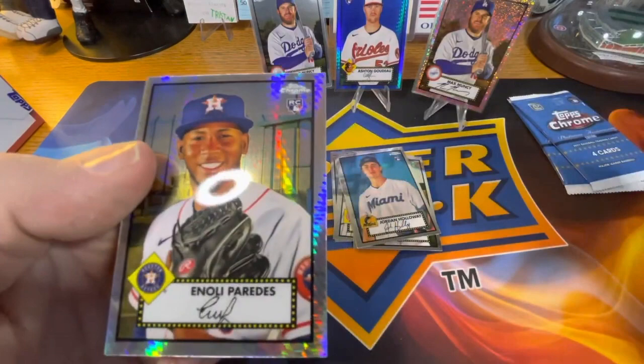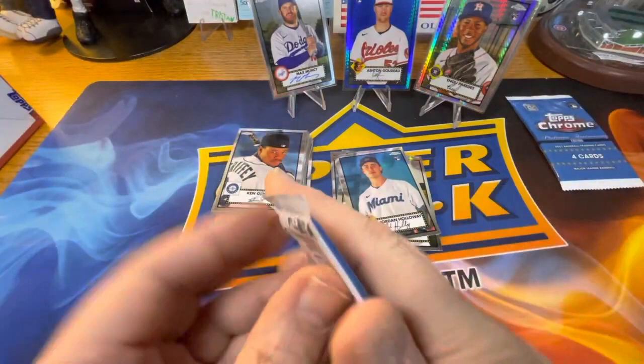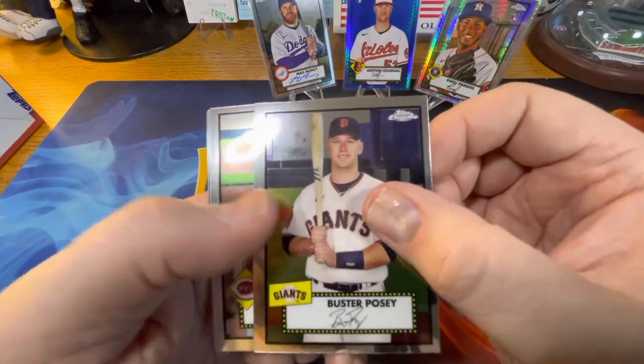Refractor — I'm probably not going to put that in anything. I'll be sending that back as well, and I think Lance already has the card anyway. Also, soon I'm going to be going live to do rips and just kind of hang out, maybe go through some boxes I have and keep the chat open to hang out with you guys. There's a rookie Luis Campusano and a rookie Kyle Funkhouser.